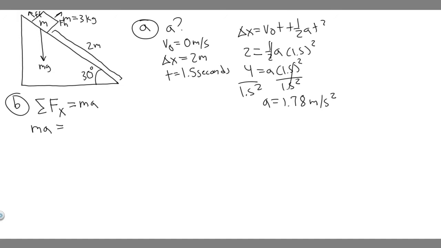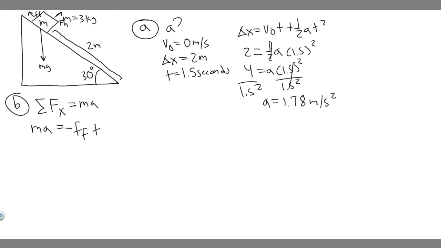So in the x direction, what are the forces we have? We have this frictional force. It's going backwards, going this way. So you can label it negative, and I'm going to choose to label this negative. So this way is positive, this way is negative, down is negative, up is positive. So if it's negative, you just put it in here as negative. And then plus, what other forces do we have acting on the x?